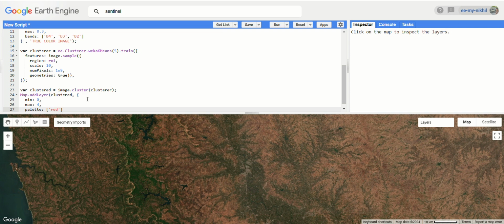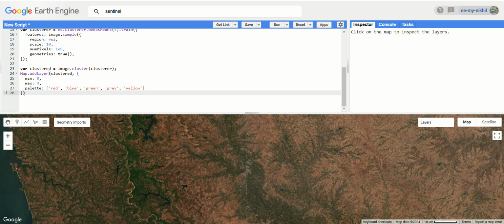Let's say red, blue, you can give anything, green, gray, and we'll give yellow. We can change the palette later. Now you can rename it as unsupervised classification, simply unsupervised. Let's give it a run.